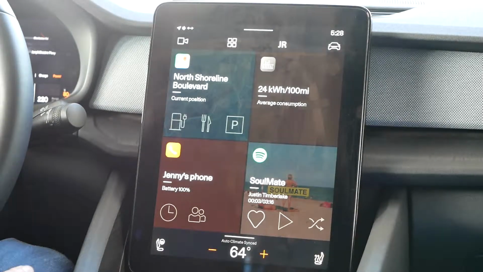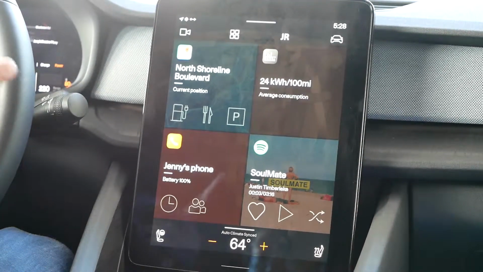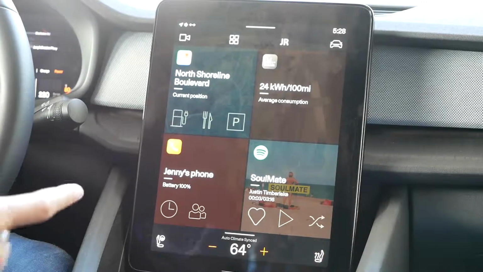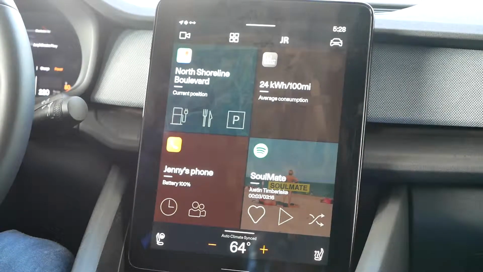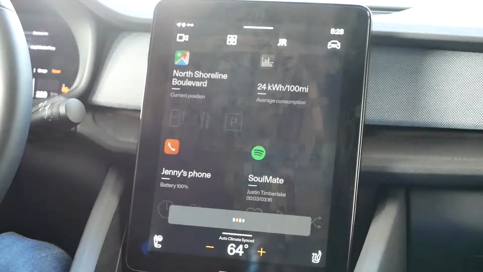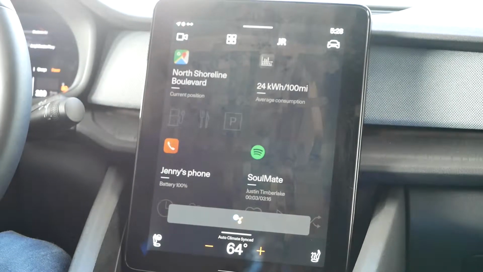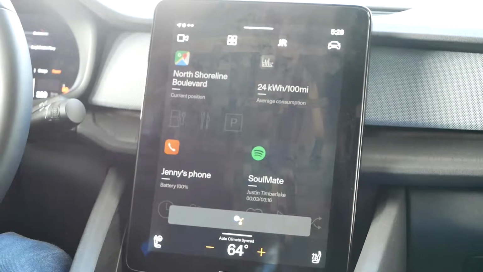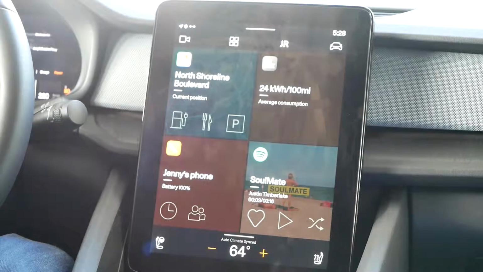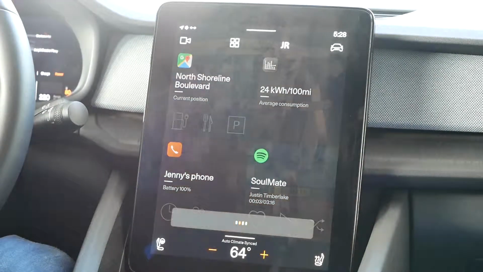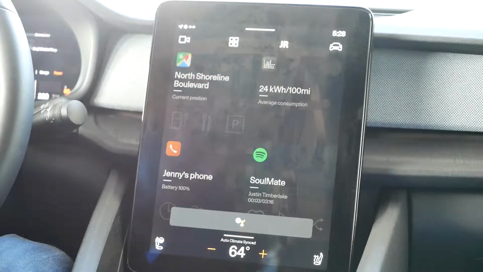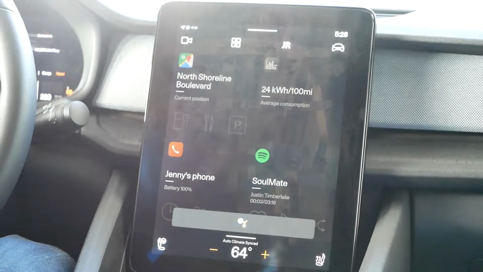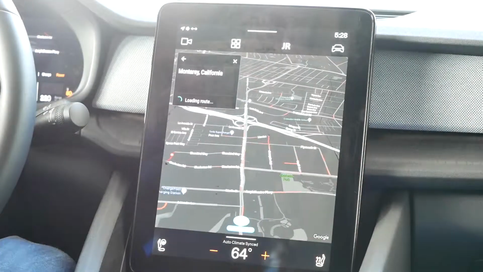But the integration between the assistant and maps is something that's interesting to call out. So I can say something like, "Okay, Google, how far is Monterey?" You are 78 miles away from Monterey by car. That sounds fine. So I'll say, "Okay, Google, take me there." Okay, Monterey, here we go. So you'll notice it'll start navigating me to Monterey.